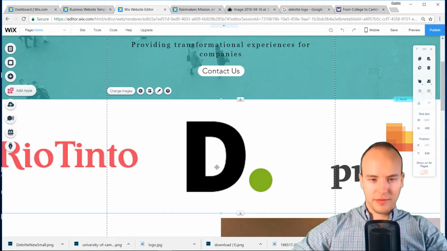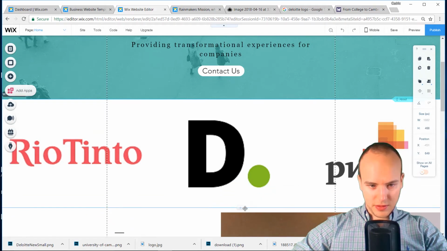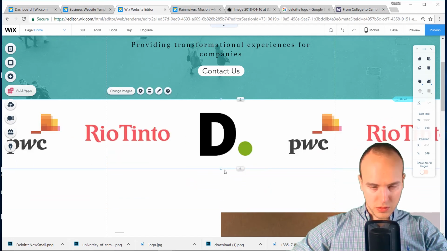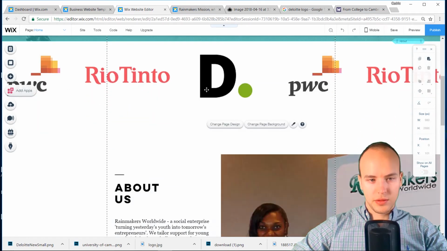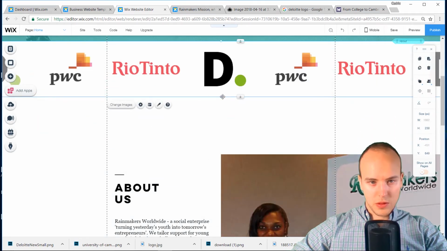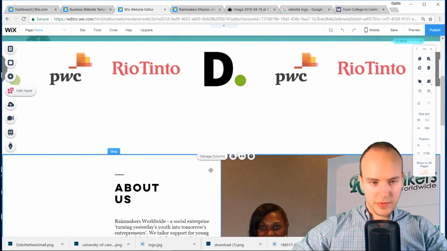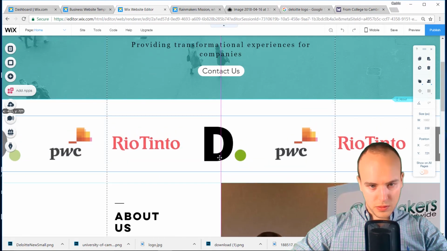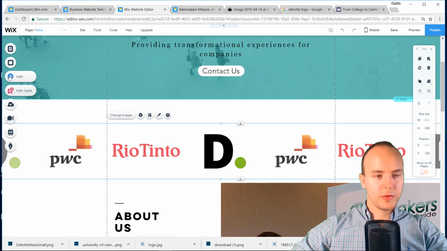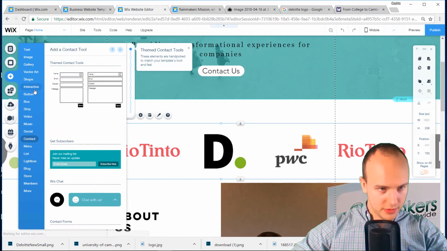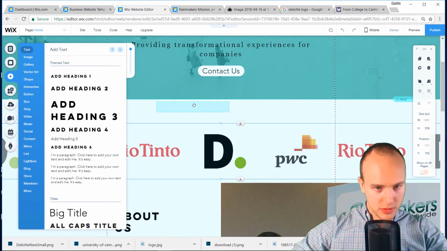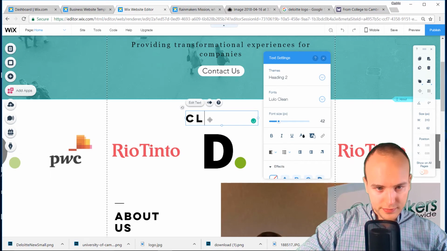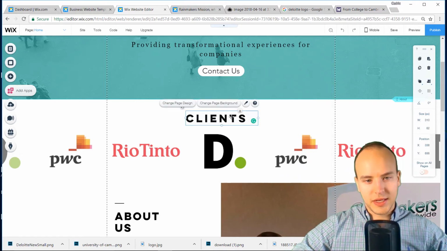So we have Deloitte everything, and we can make this smaller. And we can eventually add more images. And we're going to add one piece of text here. It just says client.